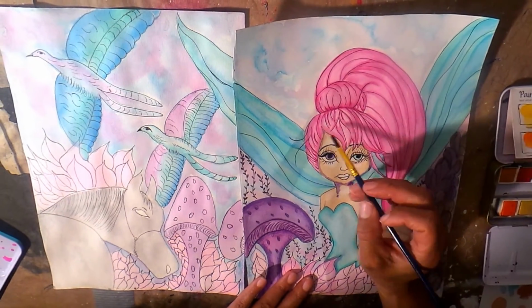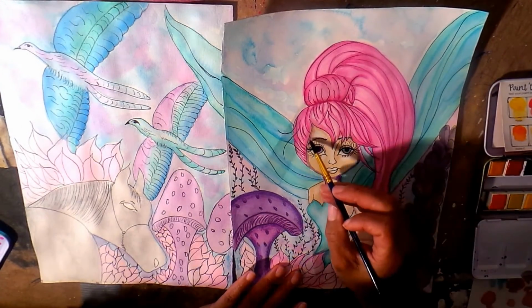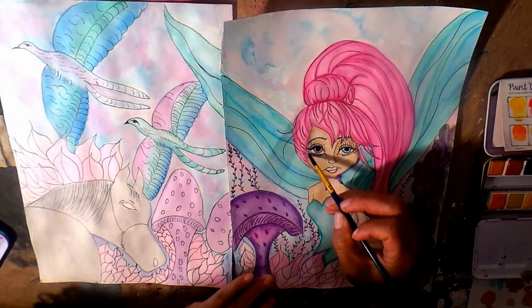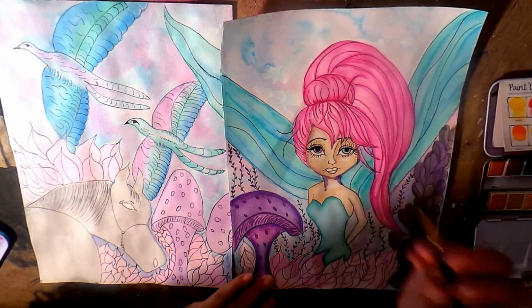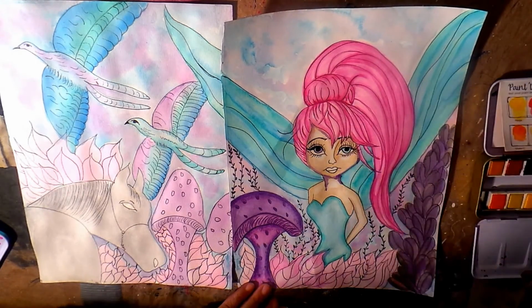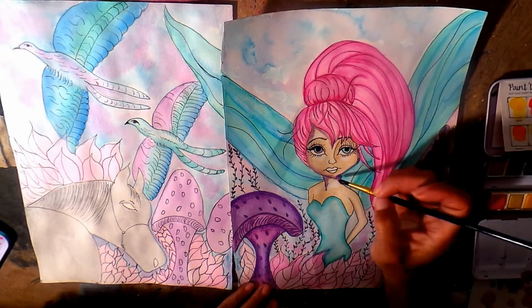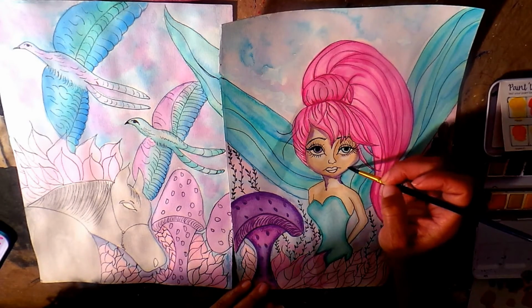And then after you do that, I don't want it to look too like a line, so get right to it and start blending that a little bit. Okay, so it doesn't look like a line. There we go. Can you do it so there's not a line right away? Yes, of course you can. That's probably better to do it that way. Maybe wet the paper a little bit, and then you won't have to go back and soften everything up so it looks more watercolory.